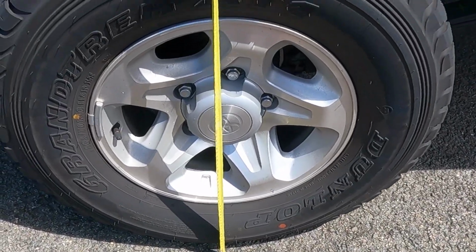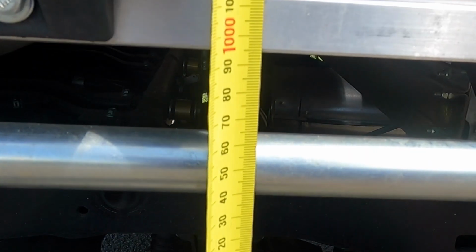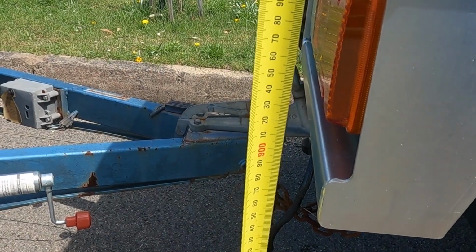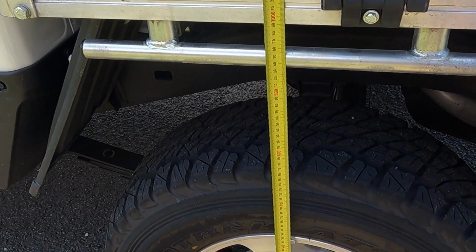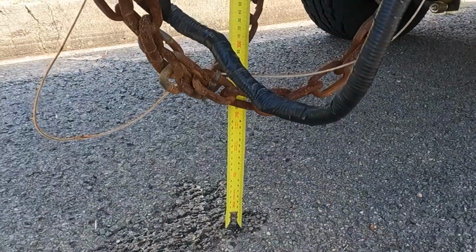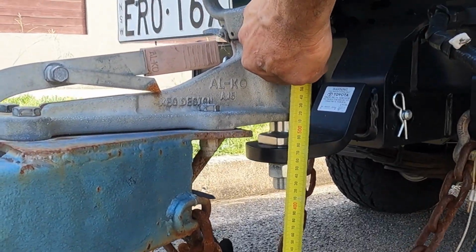Driver's side, what we'll do is we'll come plumb up with the wheel. It's 995 millimeters. Back corner, 1.12 meters. Passenger wheel where it's sitting, 990. Passenger back corner, 1 meter. And 455 to the bottom of the tongue.